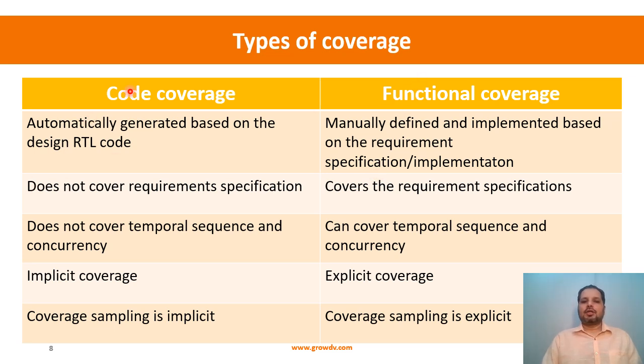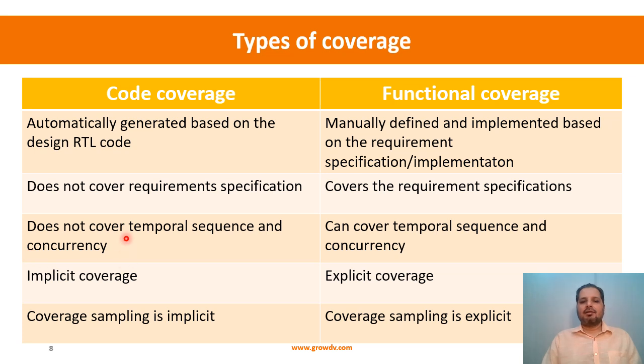And the code coverage does not cover requirement specifications because it's only based on a particular design implementation, whereas the functional coverage is primarily targeting the requirement specification. You take the requirement specification, go through each of the sections and subsections, and look at each of the lines, and then you identify, in order to say that particular line of the requirement has been covered, how do we really express that in the form of a cover group, right? So that is something that you do when you implement the functional coverage.